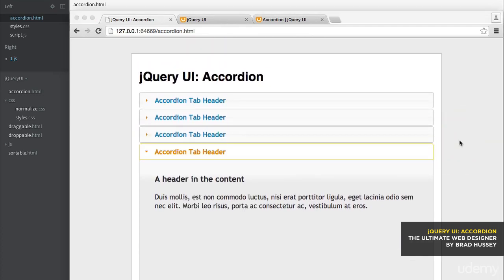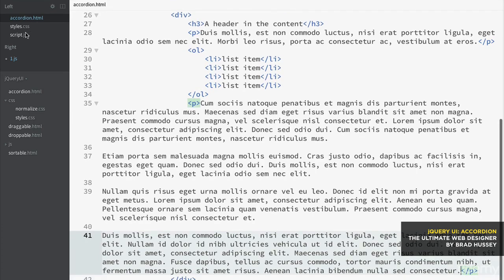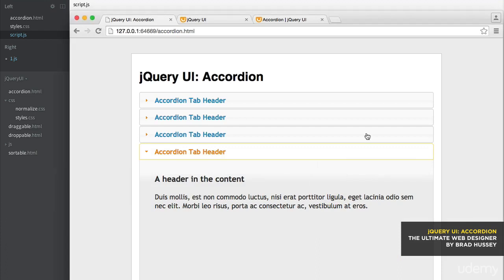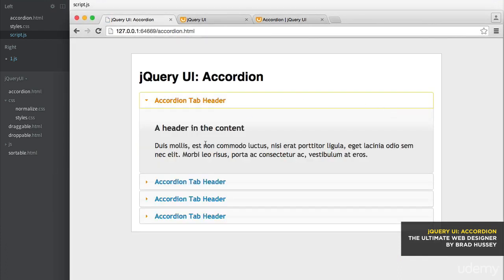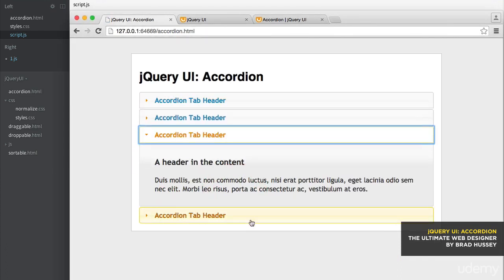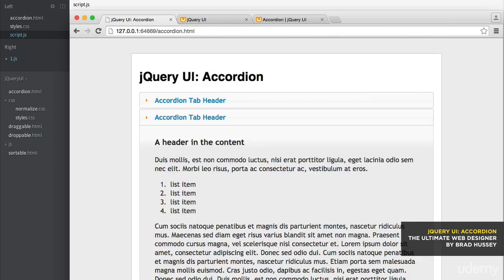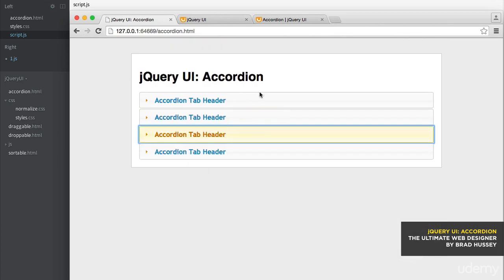Well, you can again change that using the heightStyle parameter. It looks like so. I'm just going to add a comma, heightStyle, in strings, content. And that will resize the height based on the content of each individual tab, like so. Looks just fine. And there we go. You can see it's resized. And that's really all you need to know about the jQuery UI Accordion.